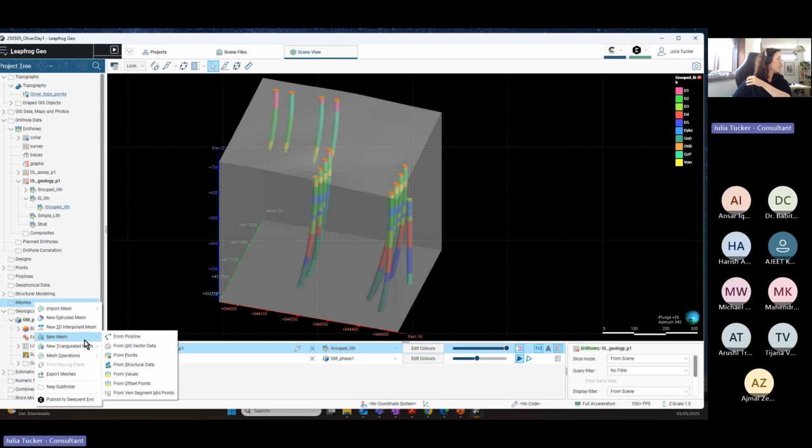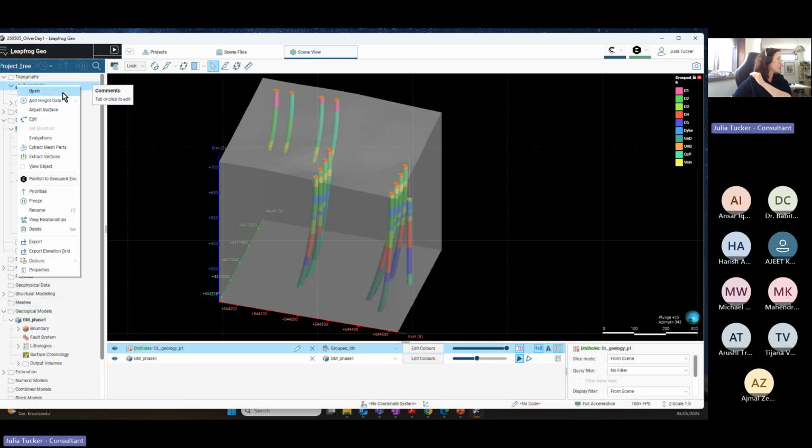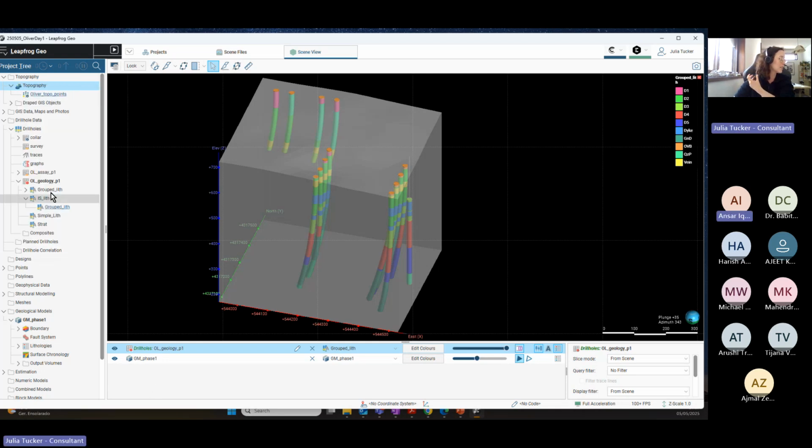And this mesh, you are going to put right here. So when you say to put here, you are going to say to import surface data. So you are asking, if you have, for instance, GIS data or points data, how you're going to input that as a topography.